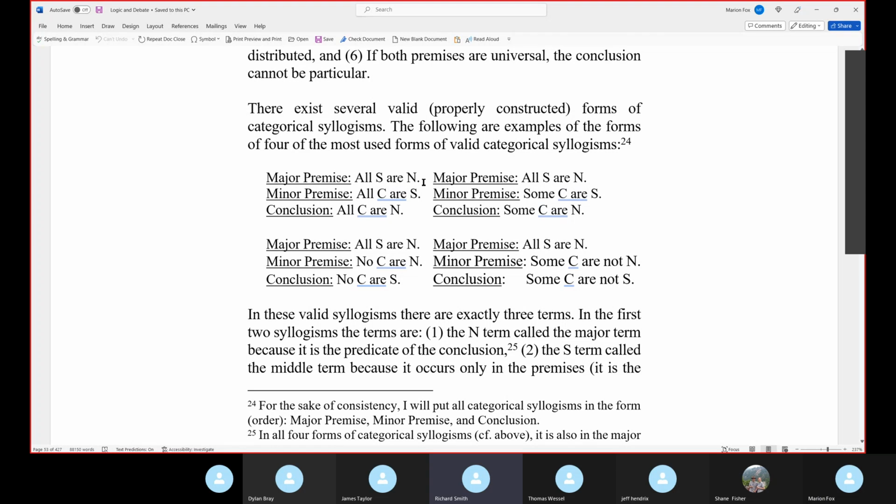Isn't the bottom line of what James is asking the difference between universal and particular? In universal, it's a totality of a category, whereas in a particular, it is part of, not necessarily all of, which is why in the examples he's got here, in the universal, your premises both are all, and then your conclusion is all. Whereas in the particular, you're using some in a minor premise and in the conclusion. Yes, we're picking, and we could pick a subdivision of this group, this S group up here. That's what I was trying to do there.